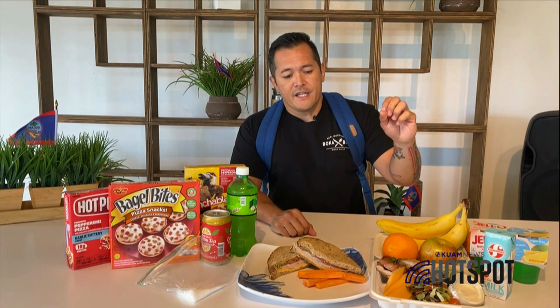Now, it's great that our kids eat this at school, and it's great that you pack lunch for school, but a lot of what I've seen before is that the lunches are very convenient and very easy. Usually it's maybe spaghetti and juice, or it's some sort of kids drink with a hot dog or a sandwich or something like that. Now we have to keep in mind that if we want to provide the best nutrition for our kids, we have to make sure that they're eating their vegetables and their fruits, because that's one of the things that's lacking in the standard American diet, especially for kids. So no matter what you're packing your kids for lunch, make sure there's always some sort of fruit or vegetable.